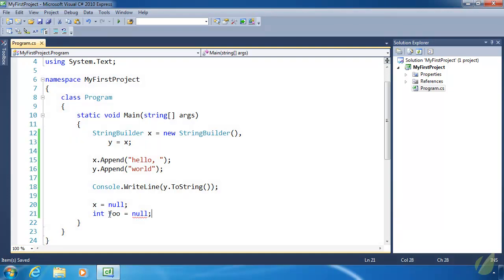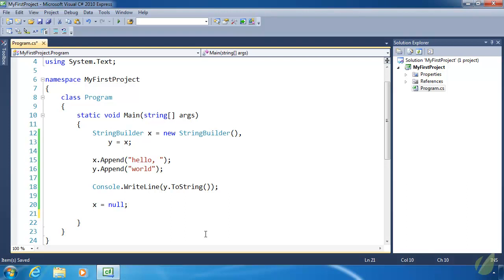However, you can create a nullable value type by just using a question mark. Use the data type int in this case, followed by a question mark, and then you've created a nullable int. So we can assign null to that int now. And that's extremely helpful whenever we're working with databases and working with nullable fields.